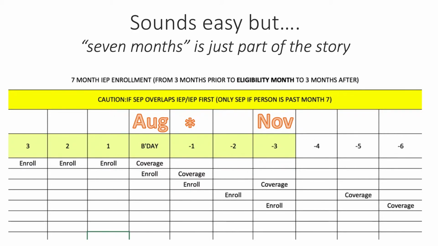So if you have a gap in coverage, that can be excruciating because you're going to have to wait and you have no coverage at all. So be very, very careful with election periods. Don't just think that, oh, there's this 3-month window and I can go get it whenever I want. That's not always the case.